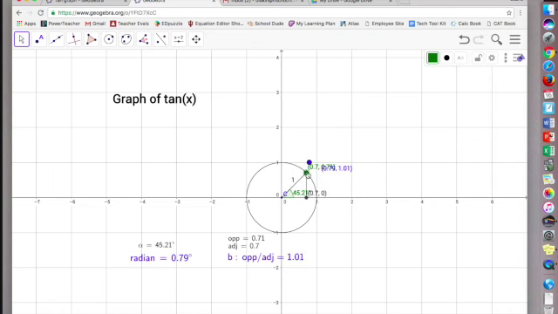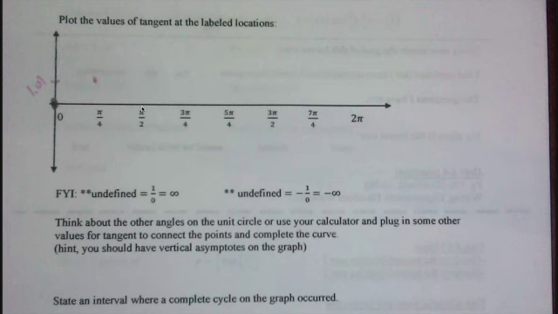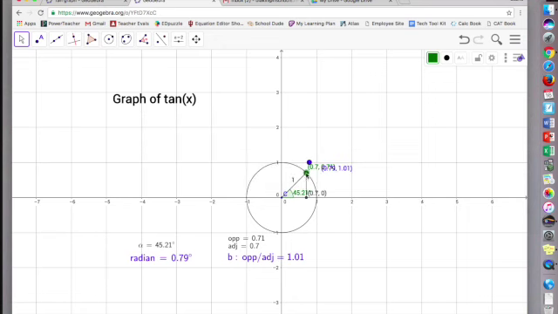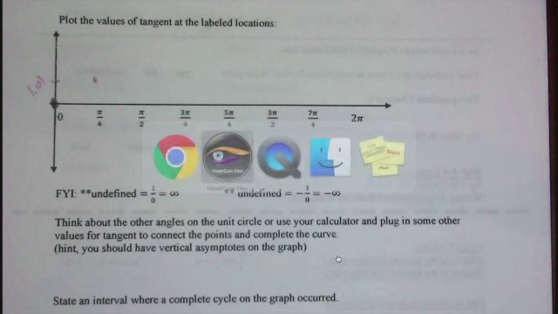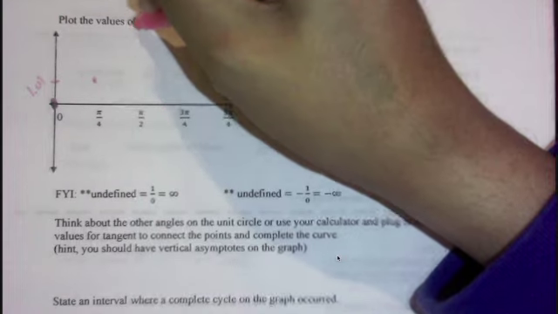Okay, it's going to be about there. The radians in 45 degrees will be about 0.79 radians. Your opposite over adjacent value will be 1.01. My next point is going to be pi over 2. Pi over 2 is the same thing as 90 degrees, so let's see what that value is going to be. This was the one where I do 1, the opposite value, divided by my adjacent value, and I get a big number. That big number is going to be infinity. So at 90 degrees, the y value is going to be way up here.